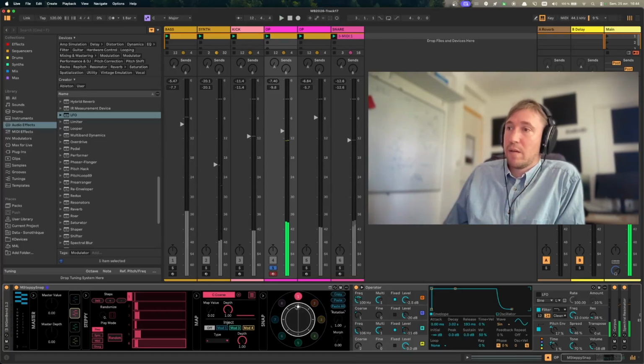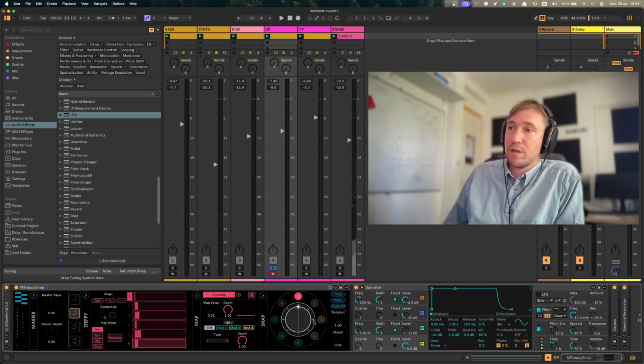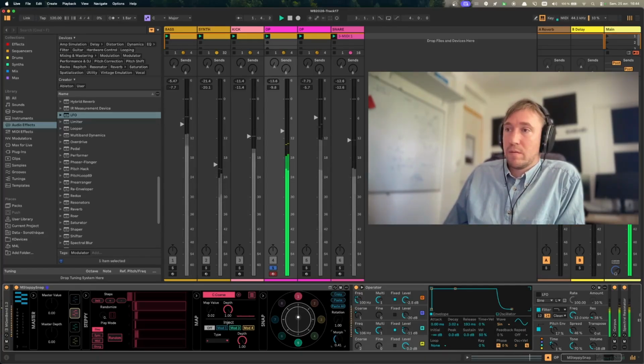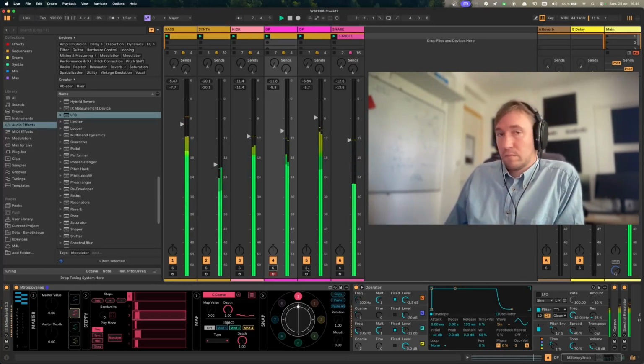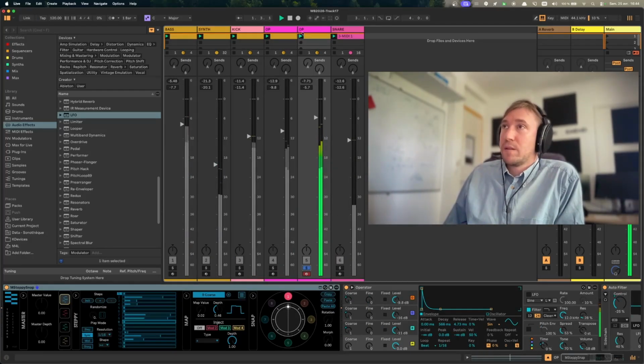Oh yeah, I haven't talked about morph. Morph is just going on the opposite side. This one is really fun.